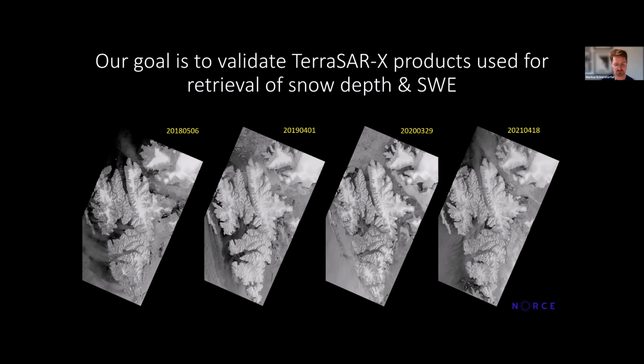And there's obviously a couple of different ways how to do that. We could, for example, use a normal GPR and drag it along with a snowmobile, or do field point measurements. But since we have also other projects that involve the development of a radar and a drone in combination, we chose to use this technology and develop this technology further to do the validation campaigns for the TerraSAR-X products.